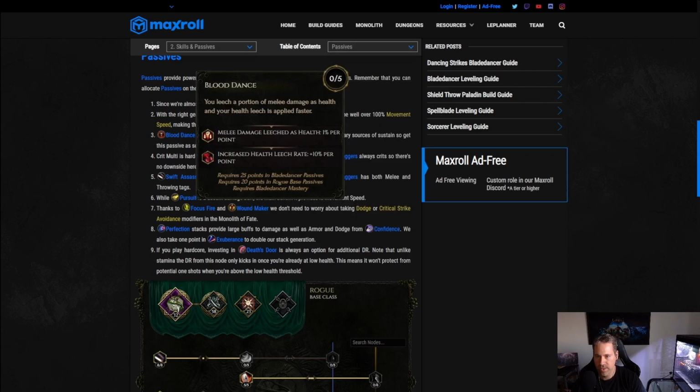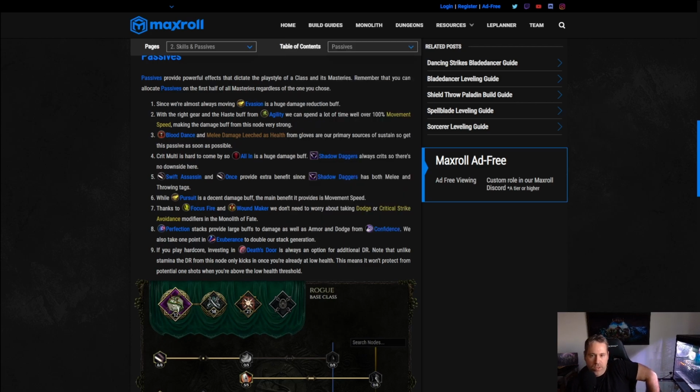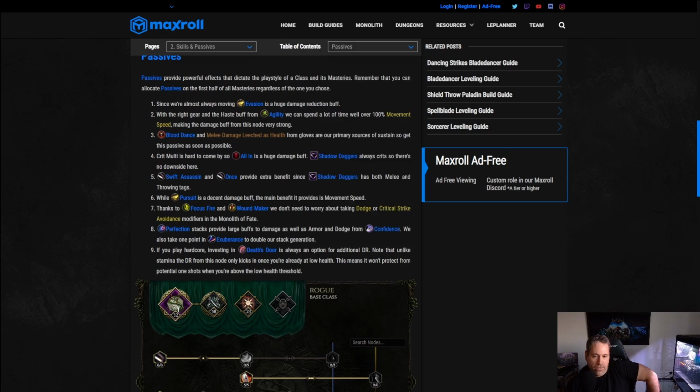Blood Dance is going to give us a lot of our melee leech, and then we can also get more melee leech from our gloves. We don't need throwing attack leech because these provide so much leech. It's enough right there. You've got your regeneration or sustain already taken care of just like that.